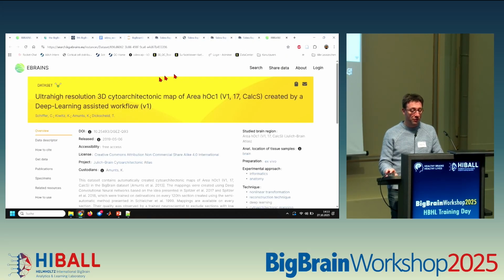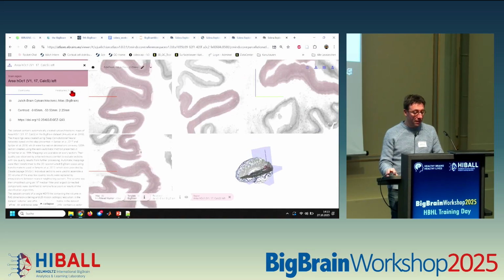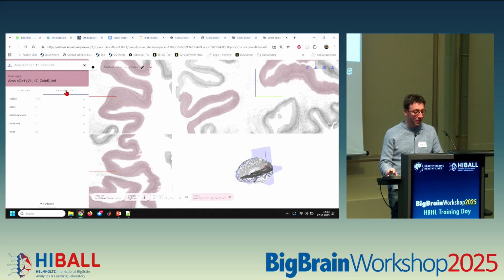And you see there's a data set of this particular high-resolution map in the BigBrain space. It has a DOI, it has a description, and so on. And I find here this panel with the features. So this shows me data features, in simple words data sets, that were explicitly linked to area hOc1 or something related. They could also be linked to a sub-region or to a parent region. Then they would also be listed.